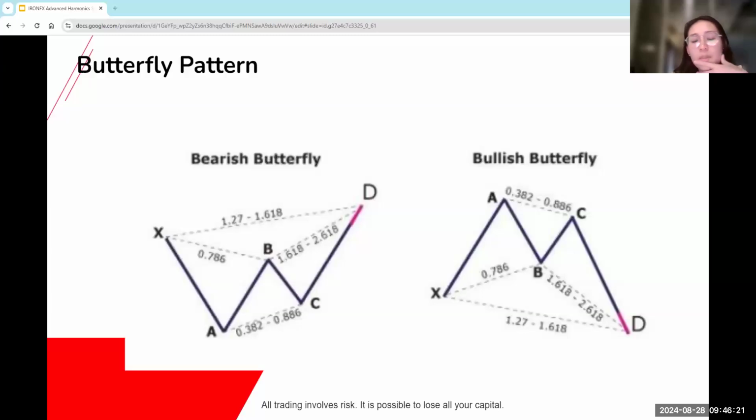So the concept behind this is that it basically indicates a potential market reversal beyond this starting point. So that's the difference between Gartley and Bat. It's also a more aggressive pattern, so it predicts a stronger reversal. It's based on the idea that the market often will overextend beyond the initial impulse move, which is your XA, before it starts to reverse.